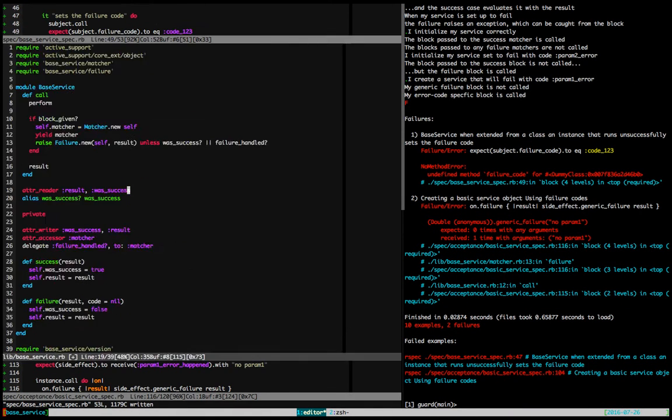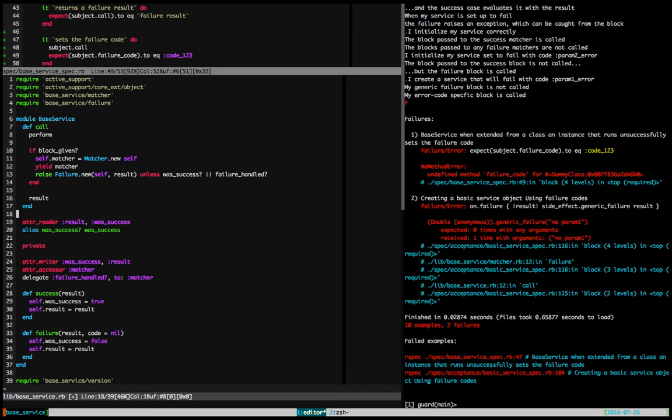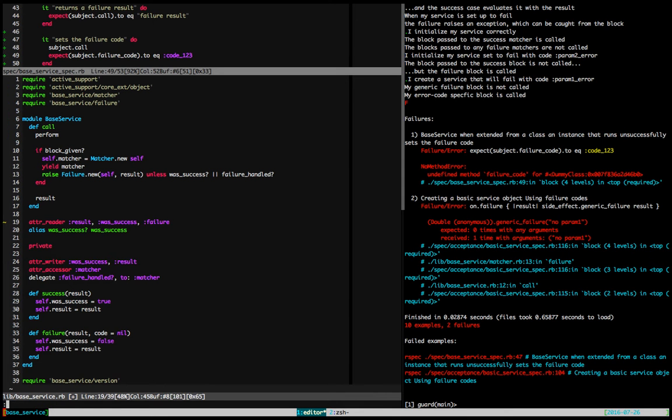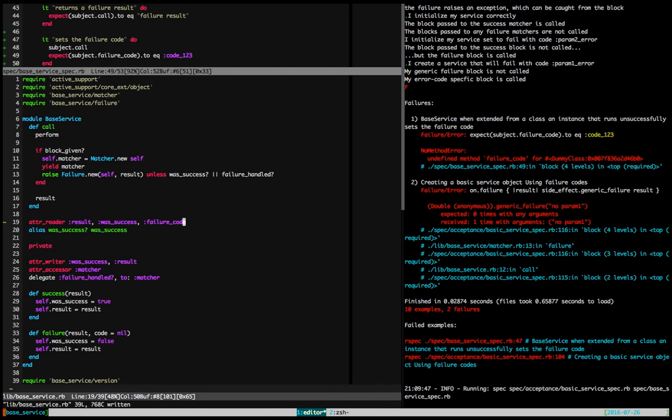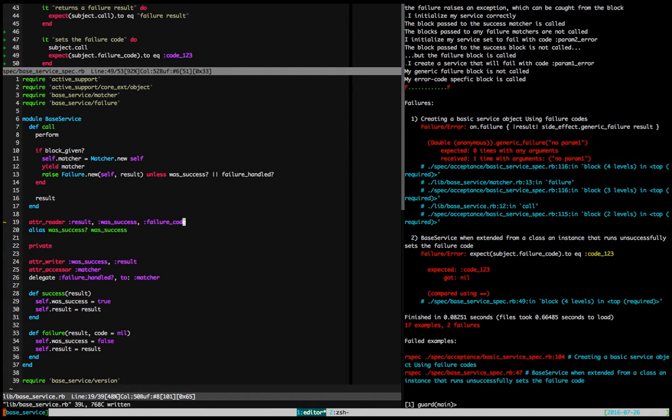So we've got our first unit failure, and that's easy enough to make pass. Add a reader, okay. And now we want to do self.failure_code equals code.